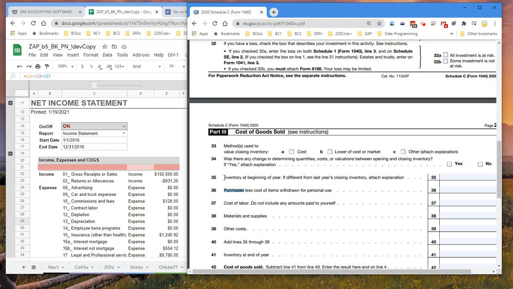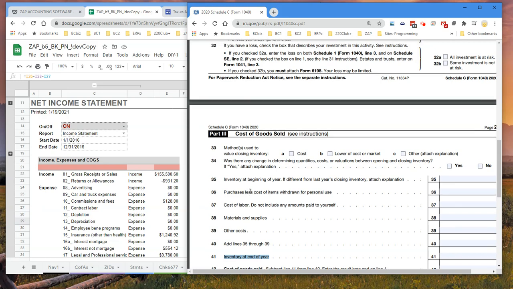If I had $1,200 in inventory on January 1st, and I purchased $500 worth of inventory during the year, and I had, magically happened to have exactly $1,200 of inventory at the end of the year, it means I sold $500 worth of inventory. No digital systems required, no automation required.